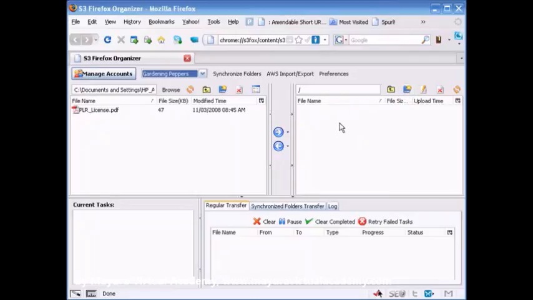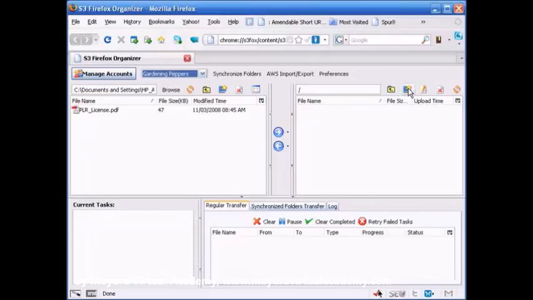Well, this again is the remote section of our panes. This is the S3 account, and we are in the root directory, thus the slash, and there ain't nothing in there right now. It's all empty. On the left hand side is the local, my computer, and you can browse here for any of the files on the computer. It'll come up with a tree or drop down screen of all the goodies on the computer, and you can refresh. You can go up a directory, and here's where you can create additional files. Over here is where you can create folders. And over here, you use this to create buckets.